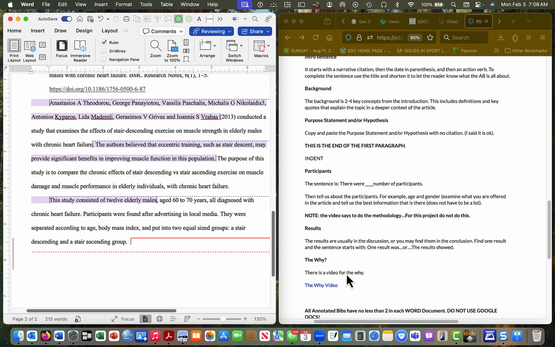Okay. And then you follow the format that's given. And it is the factors of the study on muscle strength in elderly males are as follows: one, blank, blank, blank. After follows is colon, A, close parentheses, and the first one, comma, B, and then the third one. And the video tells it very well.